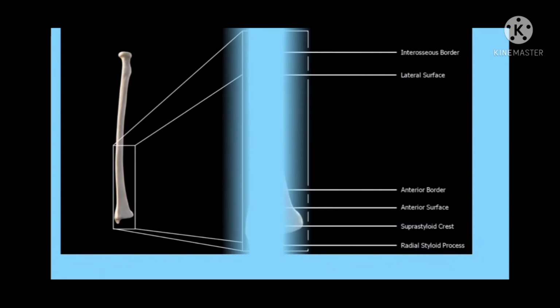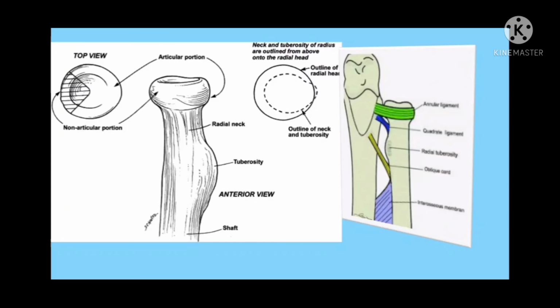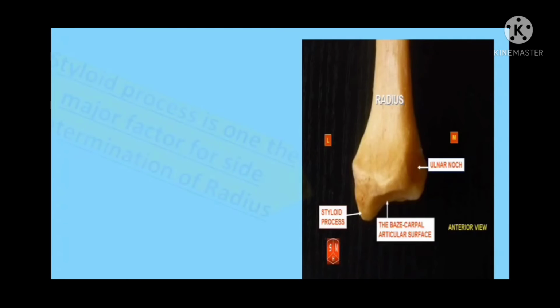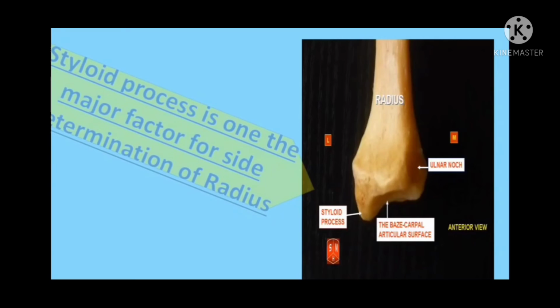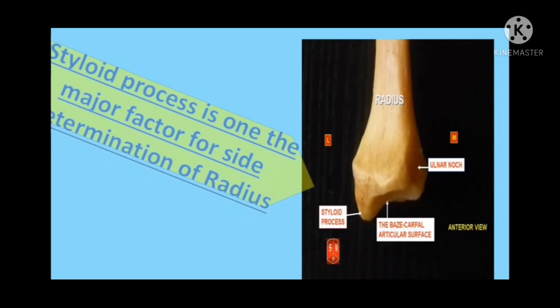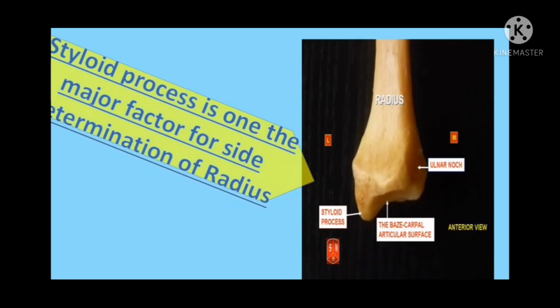Now the surfaces. The anterior surface, which lies between the anterior border and the medial border, contains the nutrient foramen, which runs opposite to the growing end of the bone, that is, upwardly directed. Coming to the posterior surface, it lies between the posterior and interosseous borders. And finally, the lateral surface lies between the anterior and posterior borders. It also shows a roughened area in its middle part, which acts as a demarcation of this surface.